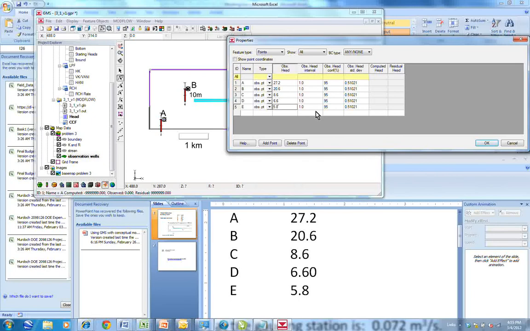Okay, now you see also in this column it's the observation head interval. What's going on here is that this value, 27.2, we put in as a single value, but actually the water level in this measurement has some uncertainty associated with it. The water level in wells actually changes with time. If we were to make many measurements of the head, they would be different, and there would be some distribution. There also may be some uncertainty just in the measurement of the datum.